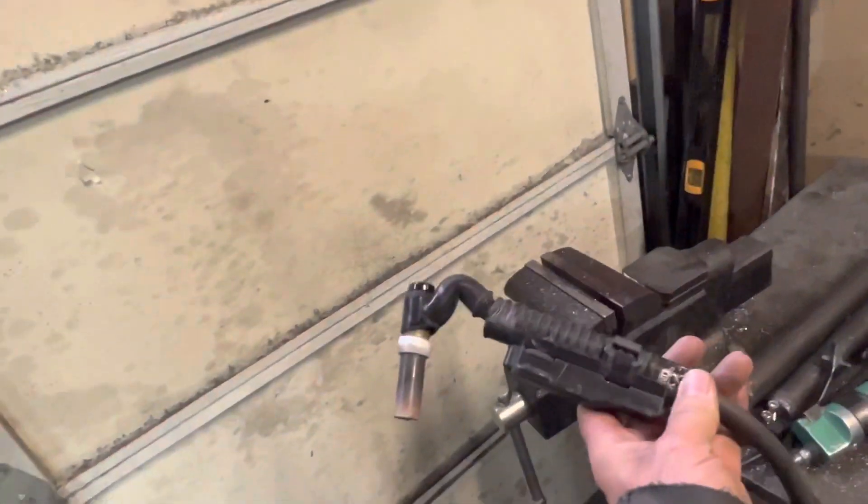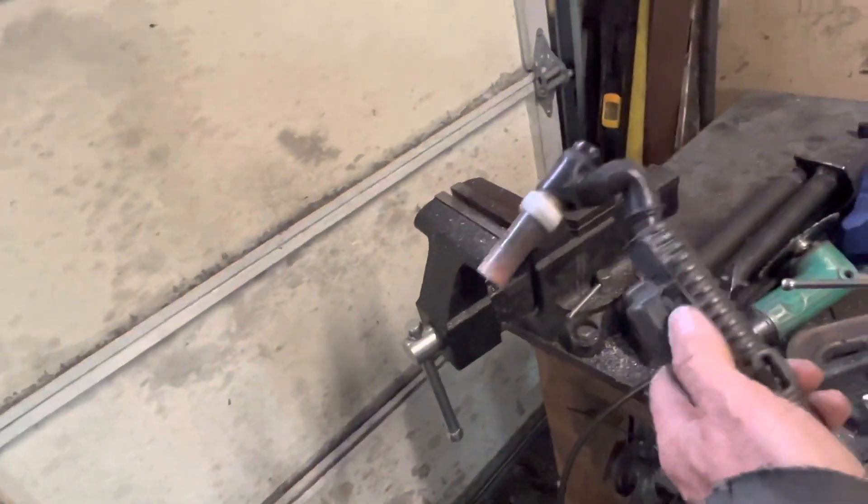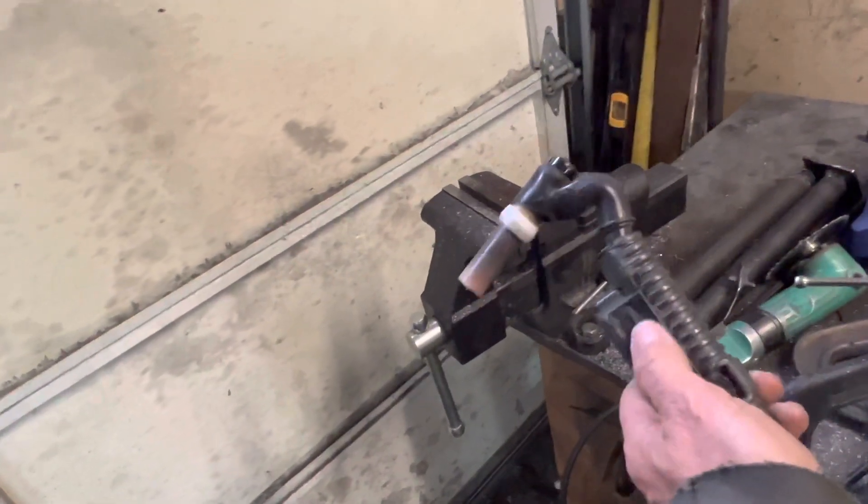This is my air-cooled torch. One thing I want to talk about is I have a thumb wheel control for this thing, and it works great for this kind of work where I move it around and have to climb in the boat to do some TIG welding — you couldn't really do that with a foot pedal. I don't see very many people using those, and it's taken me a long time to get used to it, but I feel like I've gotten pretty good at the thumb wheel. You do a big roll to get the arc going, and then I'm good at feathering it off as I get closer to thin gauge.